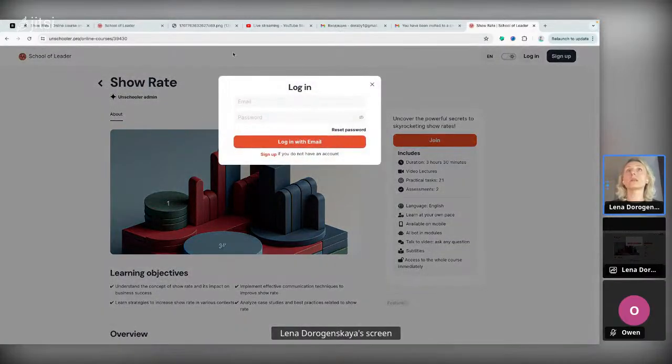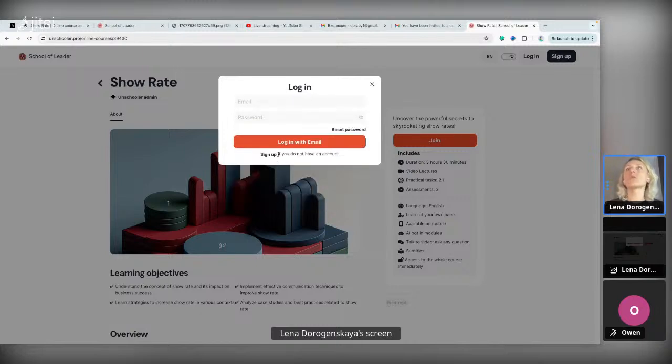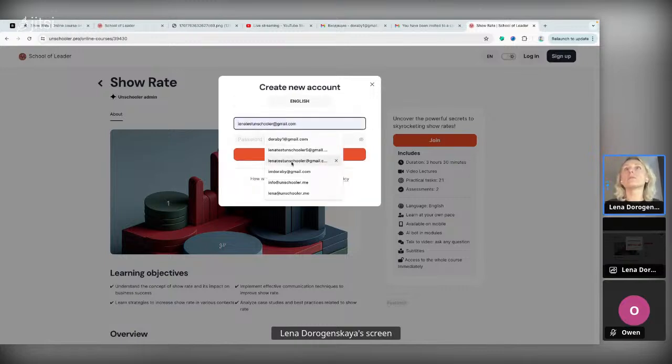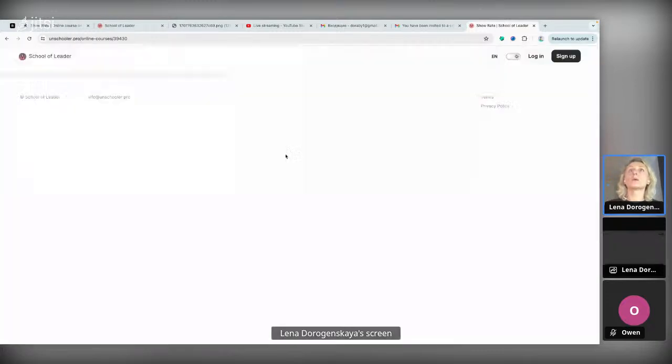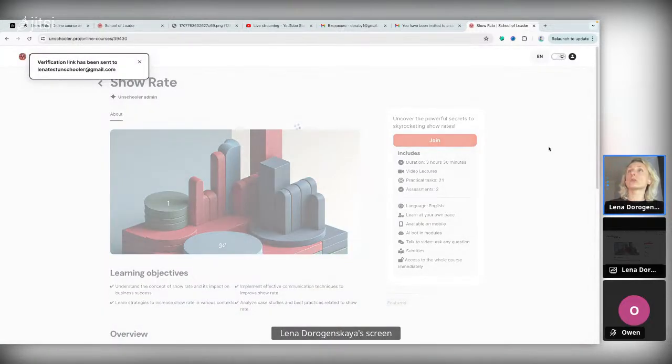When I click join, I see the login form and sign up, and can navigate to the sign up. I guess we will change this. We will put the sign up form in the first place, because most commonly students first sign up a new account. Then they select their email and sign up to the platform and join this course.